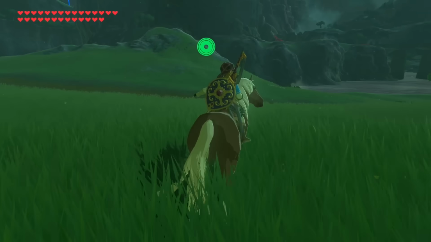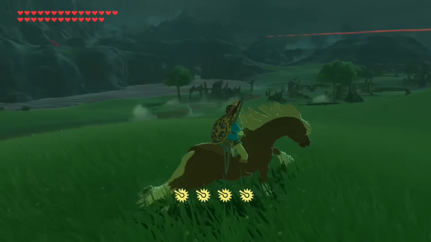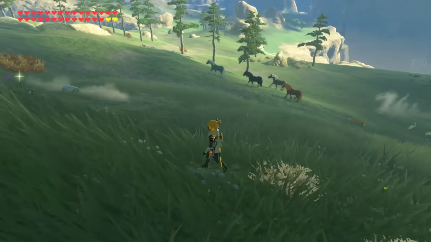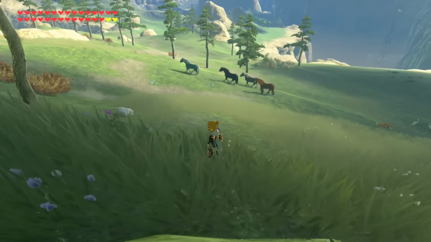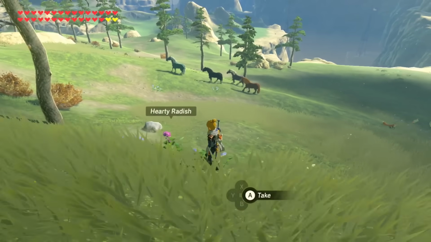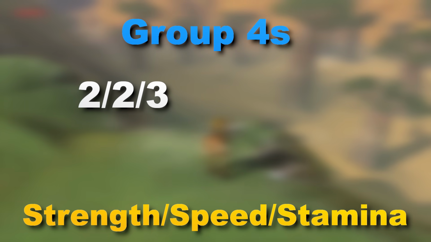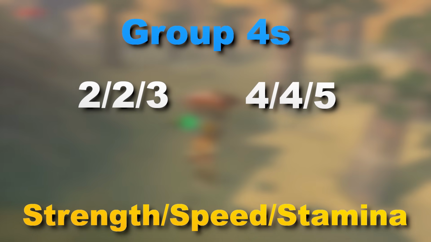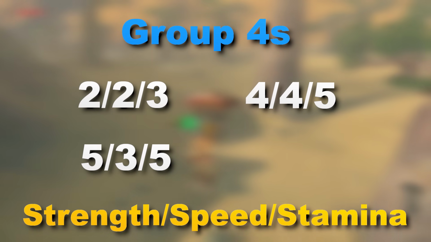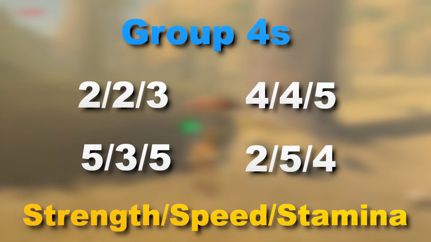If you want a full breakdown on the spawn rates of each location, then feel free to check out the article link below. But for now, we are just going to go over the locations of the best horses in the game, which are the group 4s that spawn at Upland Linder and the Teobob grasslands. These locations do have the potential of spawning weak 223 gentle horses, but the ones that we're really after are the 445s, which are the best stamina horses, 535s, which are the best strength horses, and the 254s, which are the best speed horses in the game.